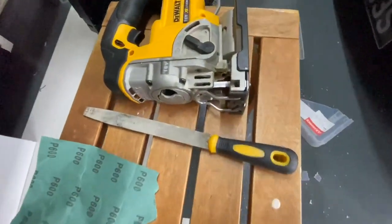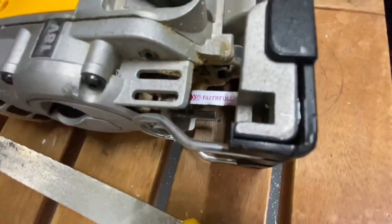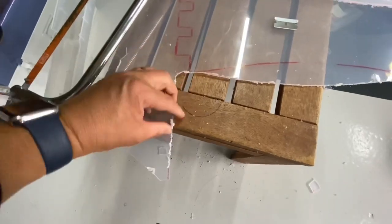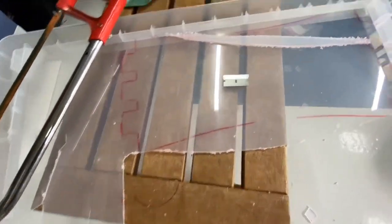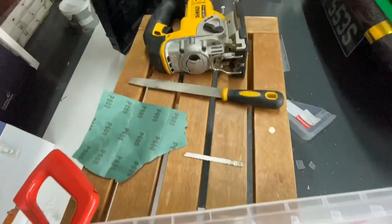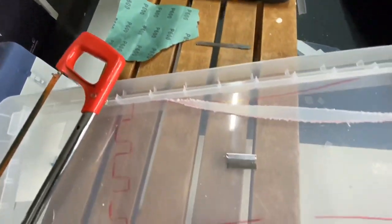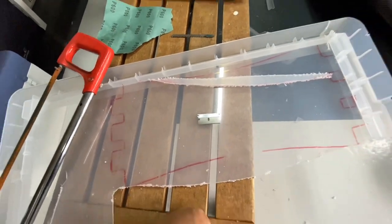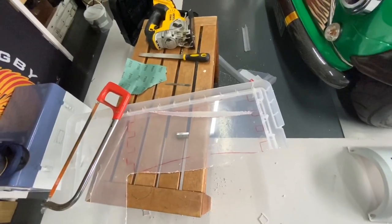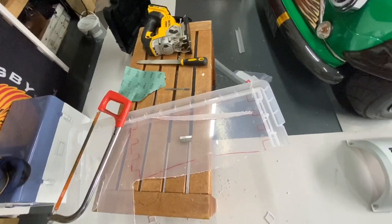What I did was get out my metal saw. The blade on this well-used metal saw is very very fine. I went to my local hardware store and picked up some metal cutting blades with a very fine tooth, and it made a really good job - the plastic kind of melts as it goes along, which is a good thing. I used a Stanley knife first to run down the edges and take off all the rough areas, then moved on to a file, then 600 grit sandpaper, and it tidied up really really well.